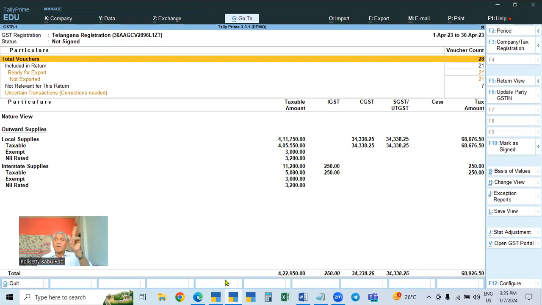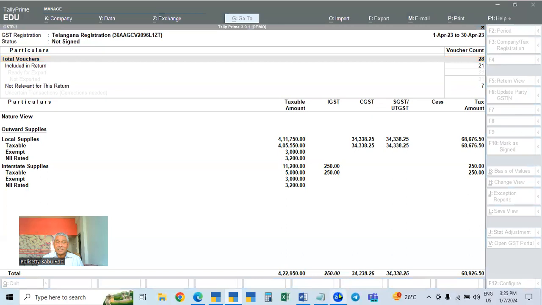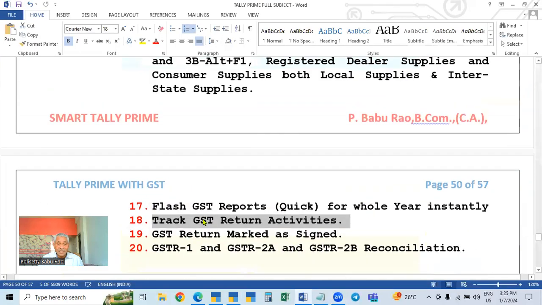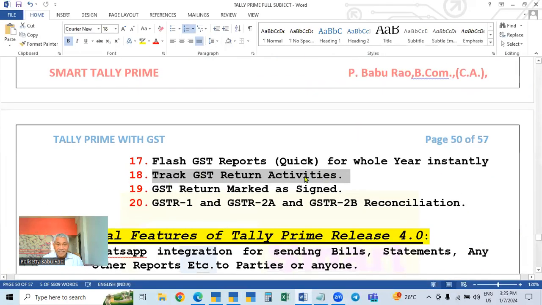But the date, number, everything will be the old. But here we can add it now. Like this it will be added to the next month. This is called track returns.